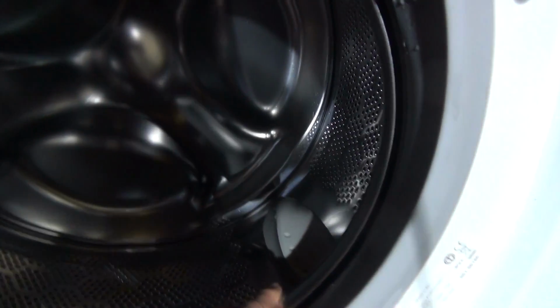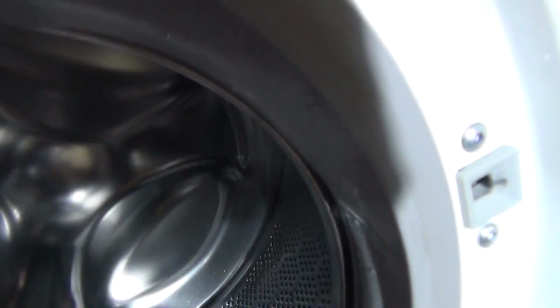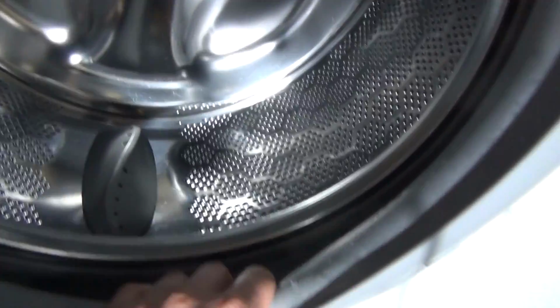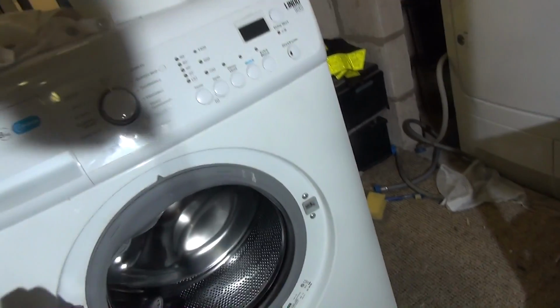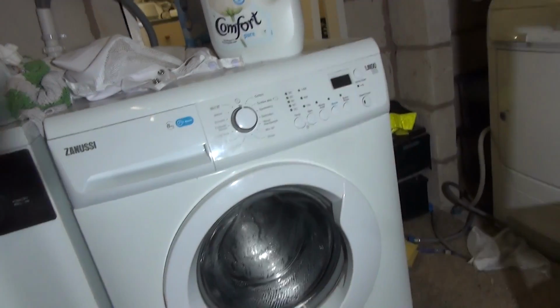So if we look at the drum, we've got this weird honeycomb pattern of holes to help with washing, and we've now got 3 drum paddles, which is an improvement over the last drum. This door seal ain't bad. It seems to stay pretty much free at times. And unlike the previous design, it's not a concertina effect, so hopefully it will stay nice. The door still makes a nice clunky sound when you shut it, like all other Zanussis in the past, so that's nice.